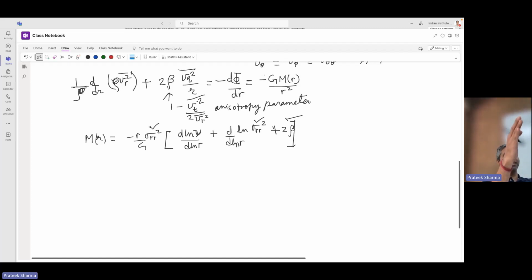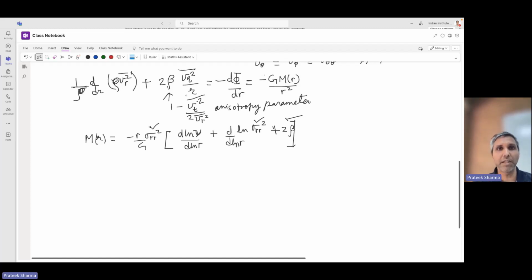If you're looking at the edges, you can get the tangential velocity, and then cleverly combine them to get all these things observationally. The ultimate aim is to be able to get these things observationally and then calculate M(r). So this gives you a way to get the mass modeling, say for a globular cluster or an elliptical galaxy or a spheroid system, right? So this is how you can infer the presence of dark matter, for example, right?